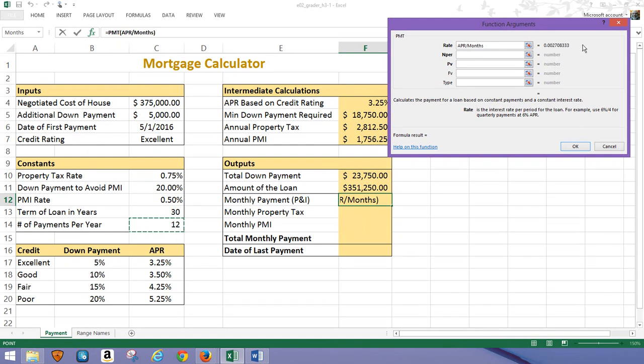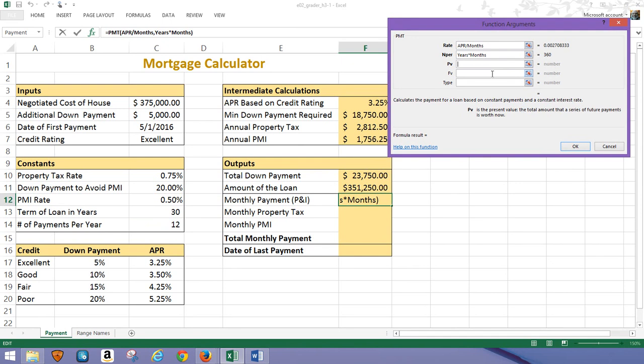So that shows me a lower interest rate. That's because it's the rate per month. Next is the total number of payments. So we're borrowing it for 30 years, but we are not making one payment per year, so we need to multiply it by the number of payments per year. 30 times 12 is 360.